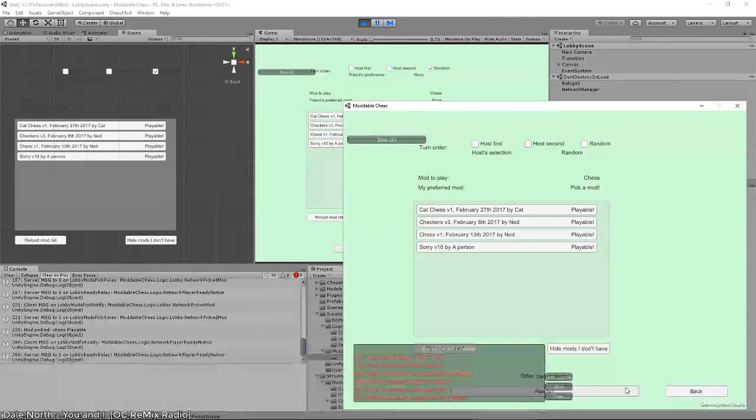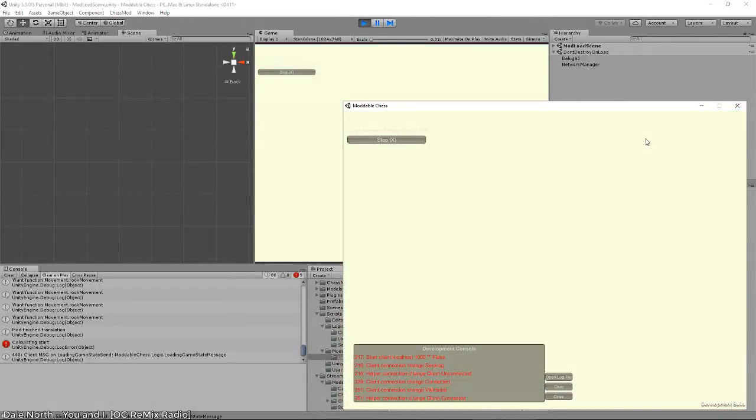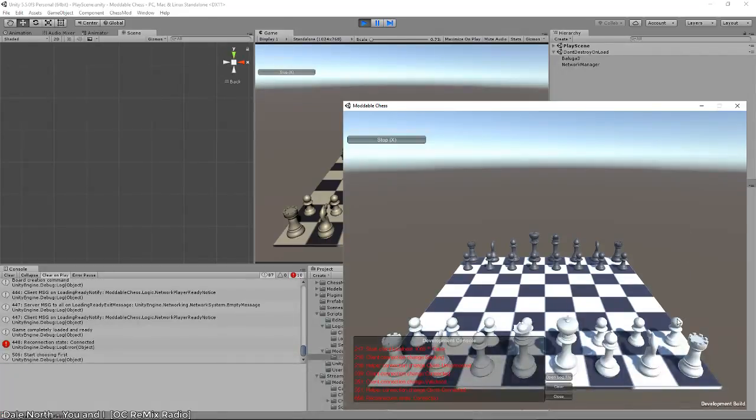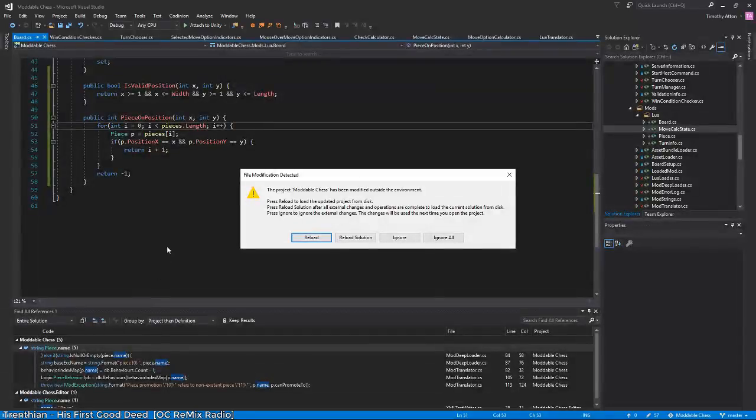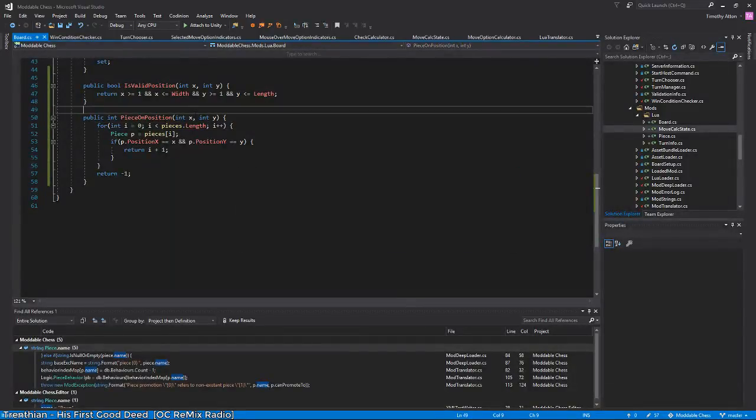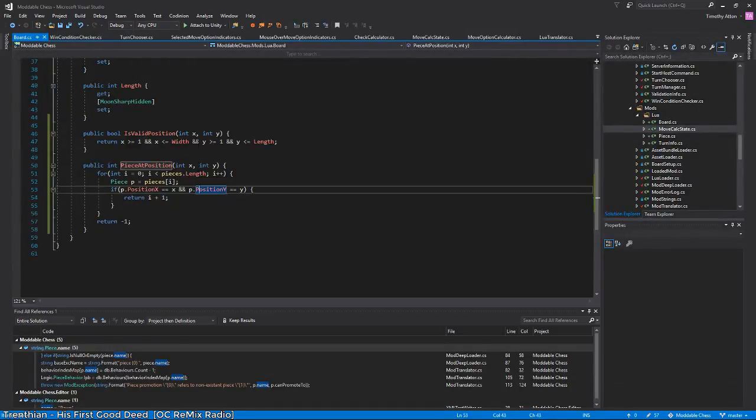Hopefully this will work right away. Okay, let's see, we're getting a cannot access field piece at position of user data. Did I make it? Oh, I said piece on position. I think piece at position actually is better.